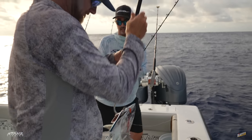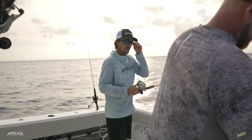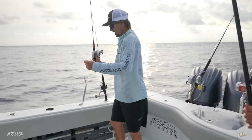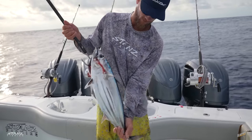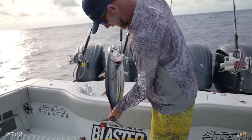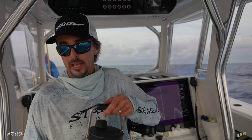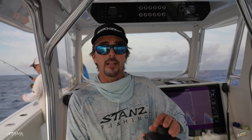Old skipjack tuna there, you guys. A little different flavor. Really good bait. Some people do eat them fresh too, actually. All right, I'm gonna reset you guys. They're pretty cool, they got that blue back. Drift number two coming up. Get some more blackfins there. Connor got a nice one to start.